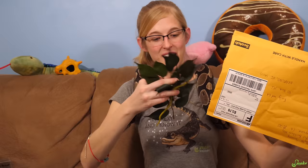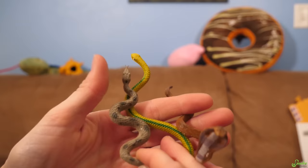Oh my gosh, there's a lot in here. Like a little baby garter snake. Yeah. And a cobra. And you're right, there's baby snakes to go with the baby plants. Garter snake and a cobra. And little plants we can give to our own garter snakes. Thank you, Taylor. We will use these.